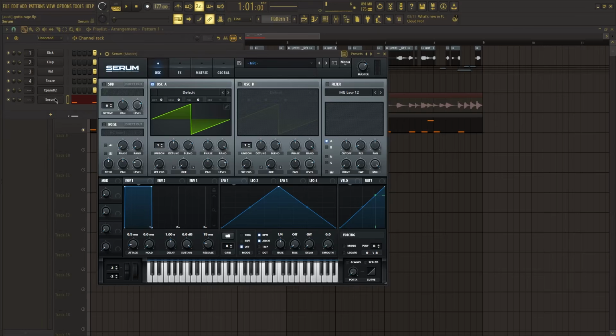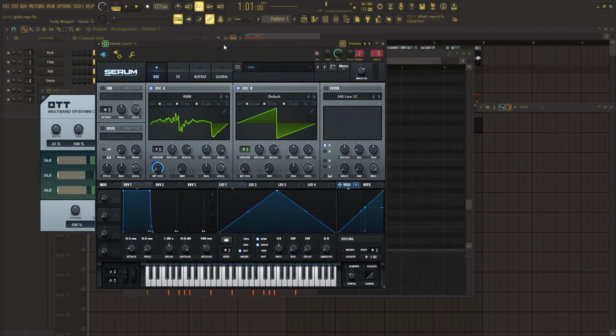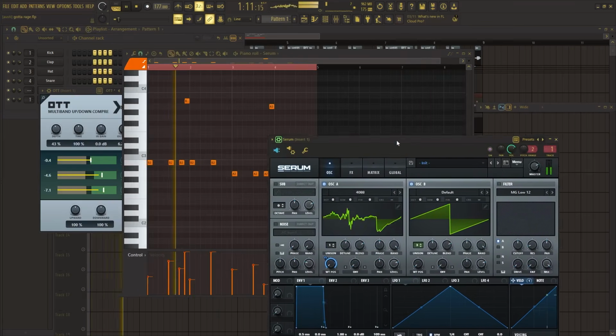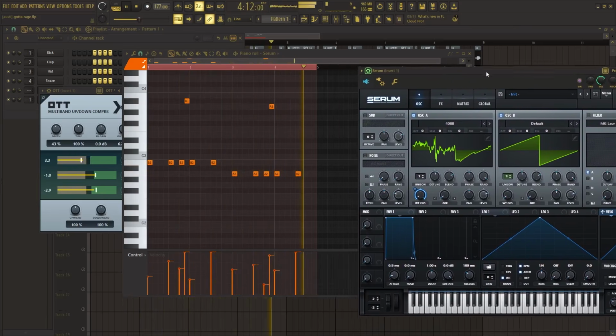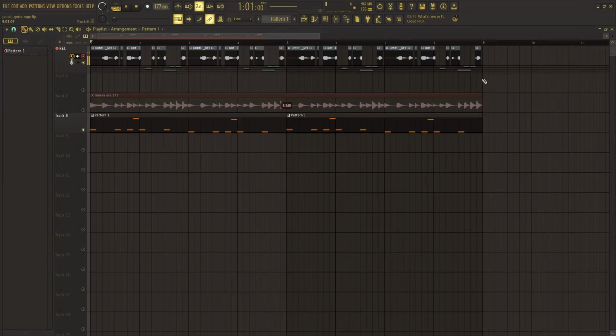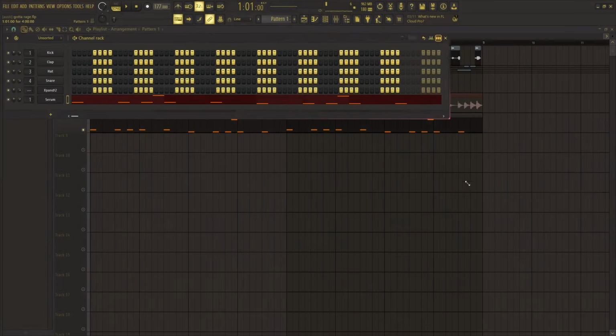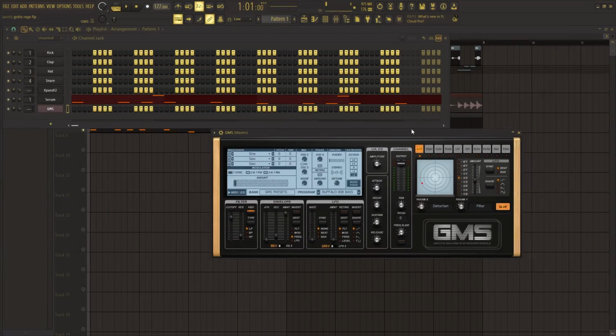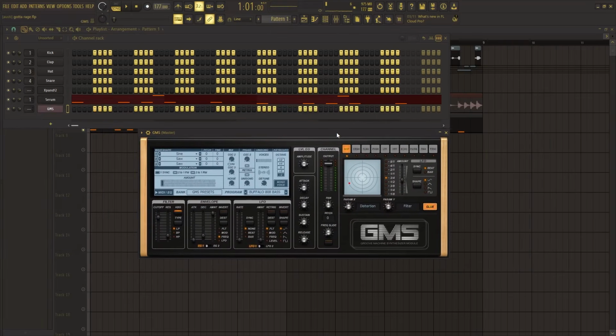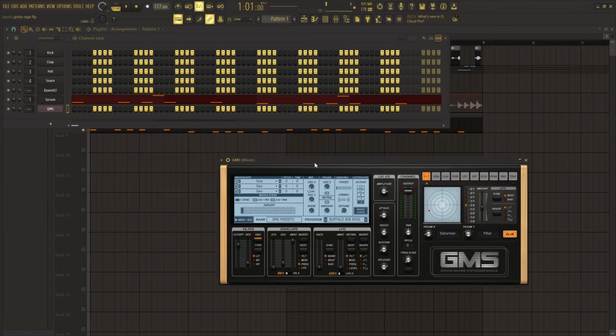Okay, let me do some magic here, and whoosh. Okay, here it goes. Okay, now we got something steady going on. I might remove this drum break, but it doesn't matter because you learn as you go. I need to know GMS. Everybody loves GMS if you make Tyler the Creator type music. Literally every tutorial he will talk about this plugin.